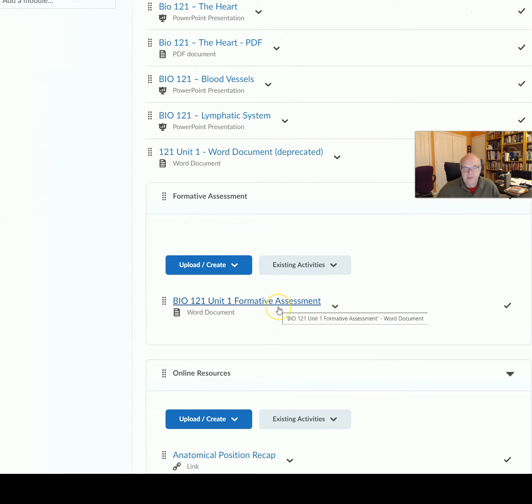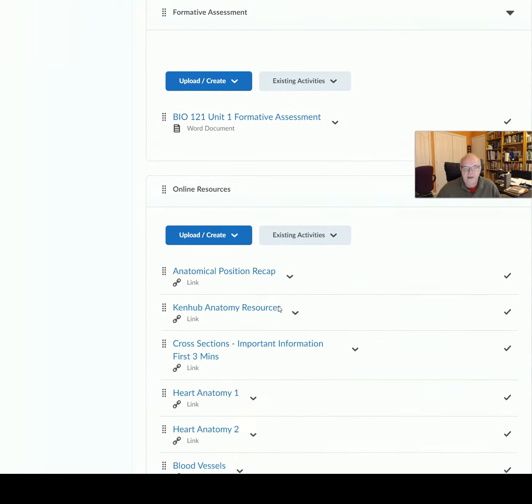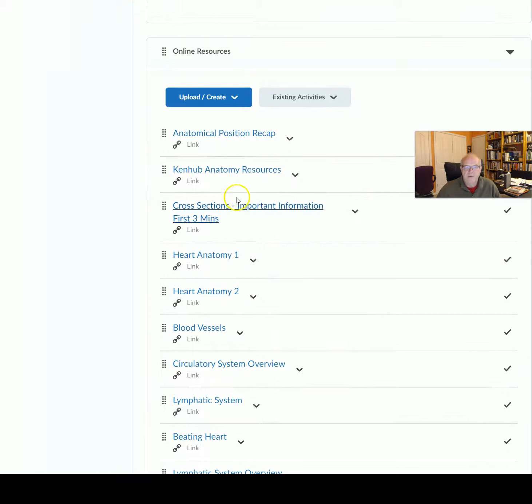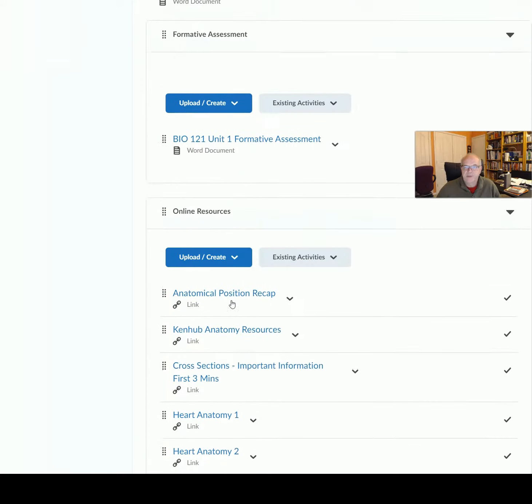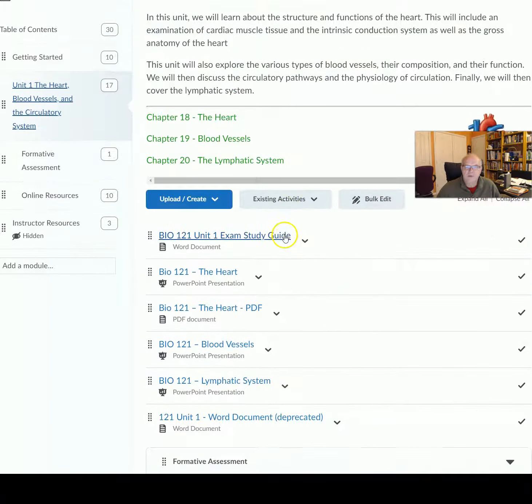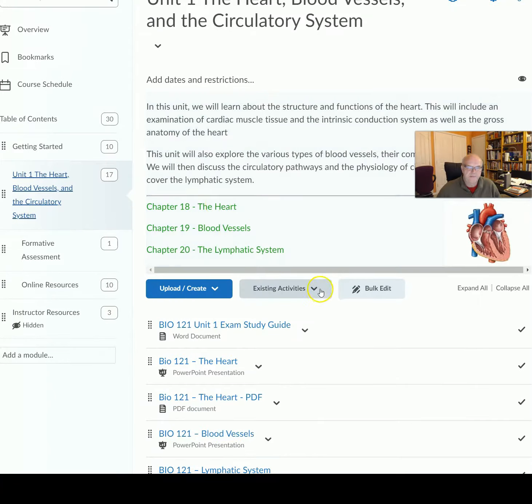The formative assessment here is a Word document, and we'll talk about that in the first class. And then we've got some online resources here to various things like Quizlet, etc. And that should cover you for the whole of Unit 1.